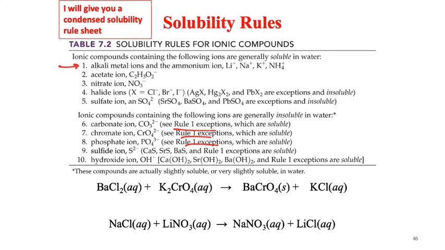What else? Rule 2. Don't answer the why yet. And Rule 3. Why would I memorize those 3 rules? Commonly used isn't necessarily a bad thing, but no. Why are those 3 things that I have memorized? Because they'll be useful on the test, potentially. Part 2: what is different about rules 1, 2, and 3 versus 4 through 10? There are no exceptions to rules 1, 2, 3. That's why you memorize them, because they're guaranteed to be right. Minimize the amount of effort you have to do, not maximize.